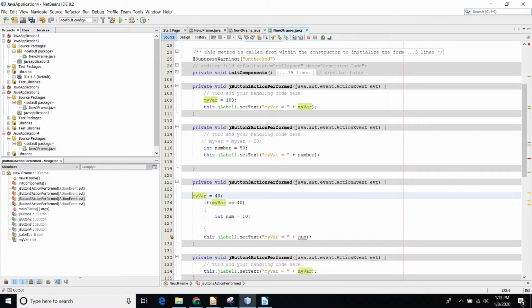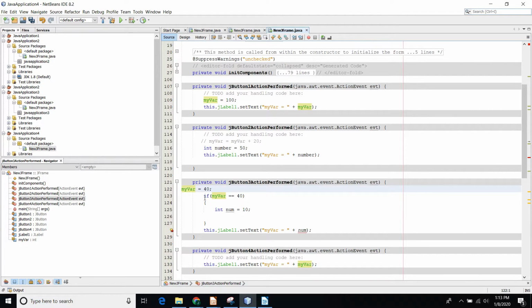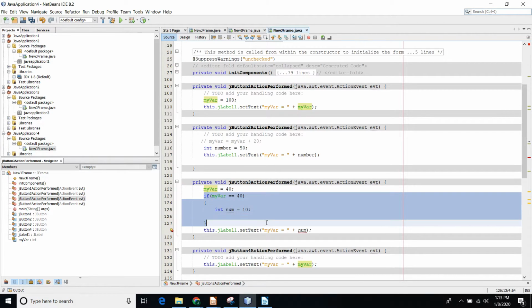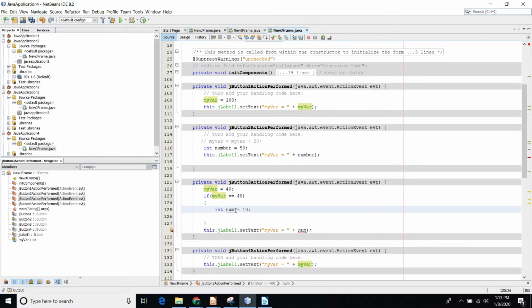So you could think of block level scope kind of like how a method is in a class, where if you have a method like this in your class and you define the variable in the method, it's only visible to that method, that block of code. So this is kind of like having a method inside of a method. But in our case, it's conditional, where this variable is only visible to this block of code.